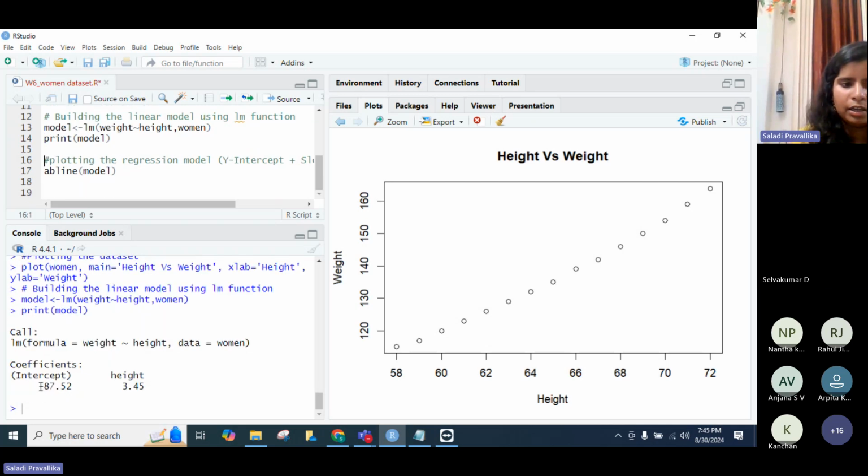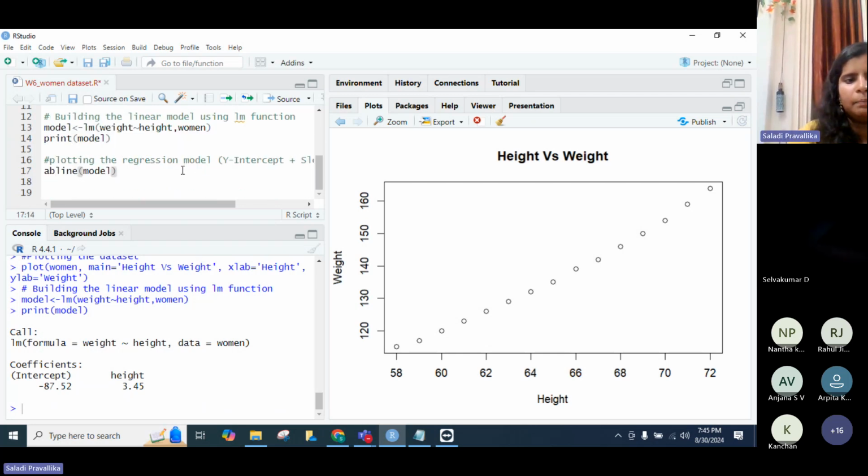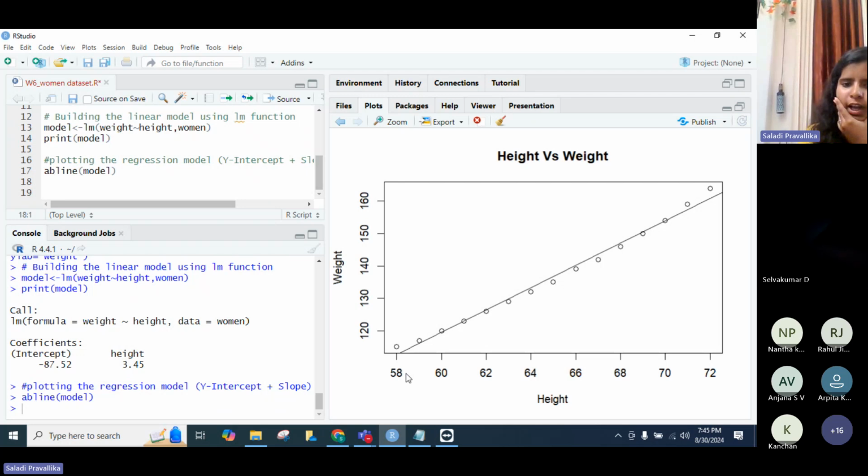It gave me the beta 1 and beta naught values. And then I'm plotting the regression line, and this is the line that I got. This is just for example's sake that I have added, instead of having just 1, 2, 3, 4 numbers and everything.